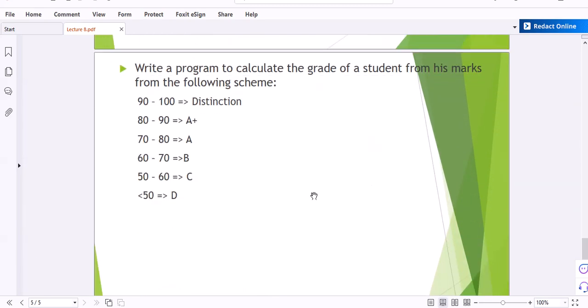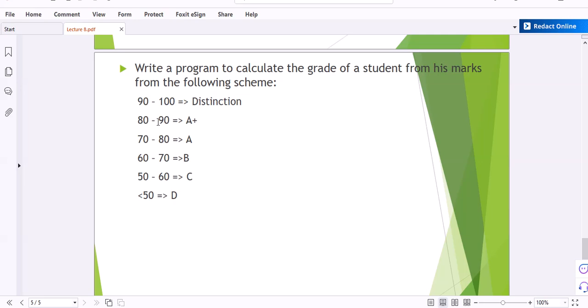Now this is an assignment for you. Write a program to calculate the grade of a student from his marks from the following scheme. You will enter the total marks of a student. If the marks lie between 90 to 100, then you will type distinction.